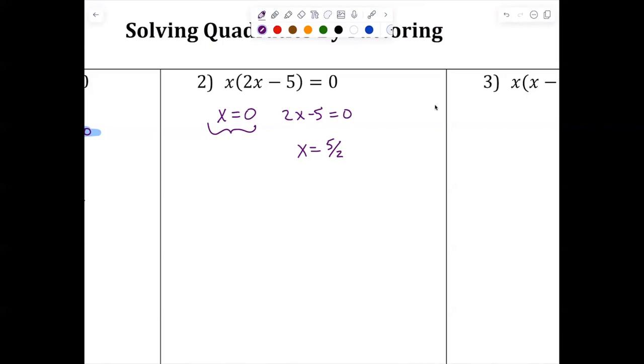Now, that doesn't mean I don't want to show you if you're not sure. I'm just saying, come on, you've matured a little bit. Your brain can absorb more of this now. If you don't know how I got 5/2, I wish you would raise your hand. I don't mean it as an insult. Everyone should be able to do a two-step equation. Anybody have any trouble with number 2?